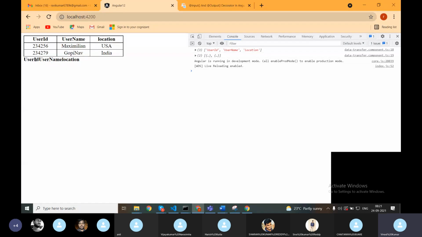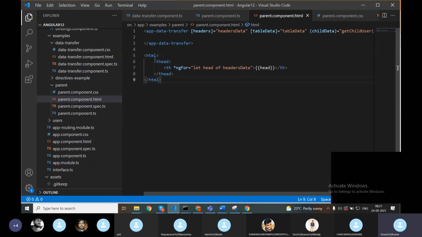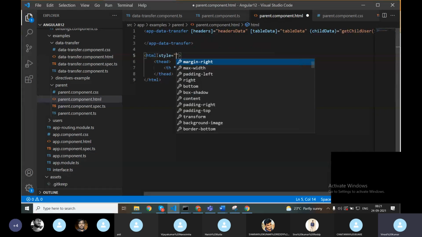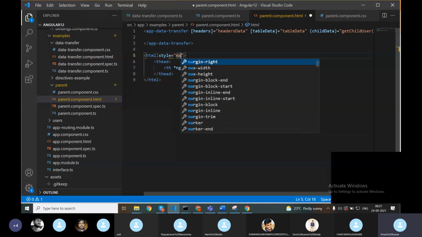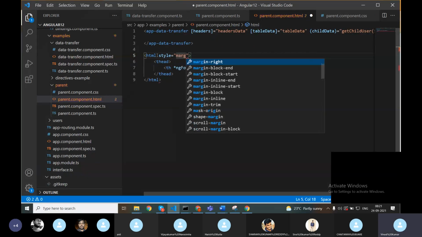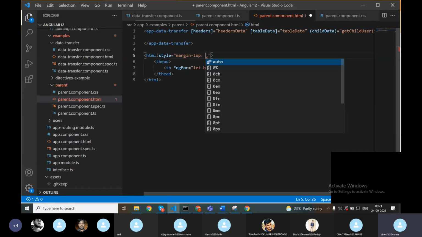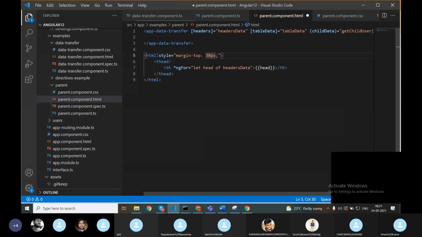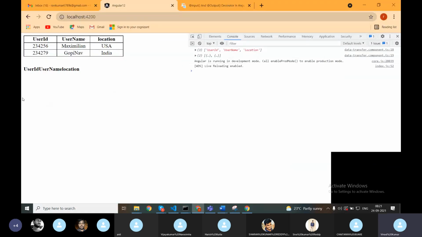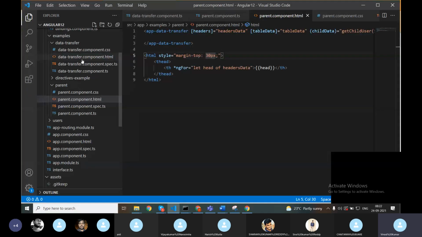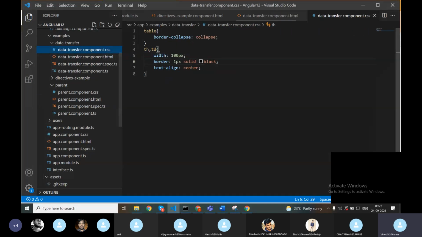See, user ID, username, location. Here I will provide some style. Okay, user ID, username, location we have provided, and here I will declare the same table CSS. I will reuse this here.